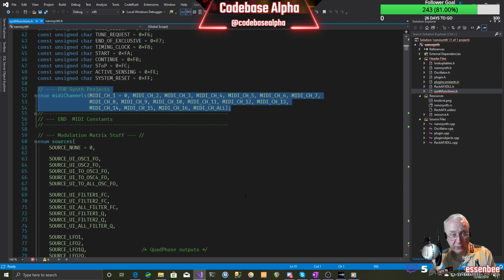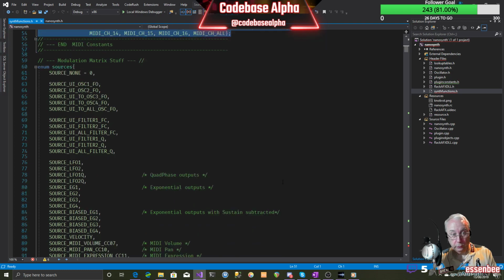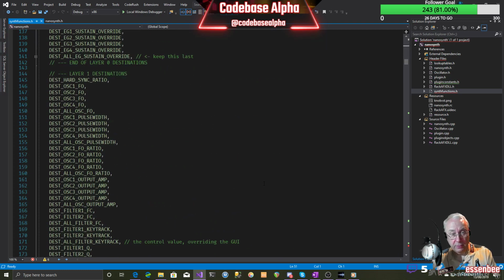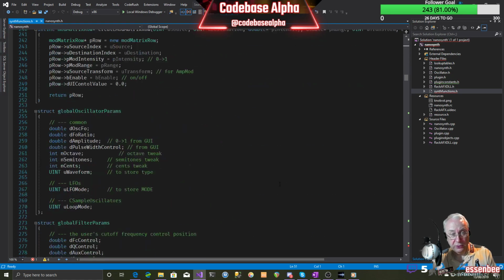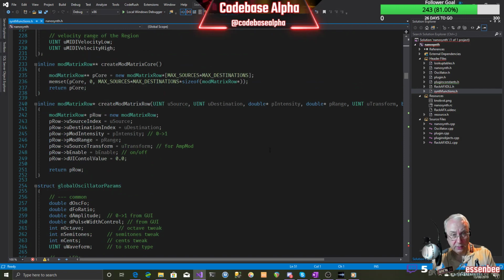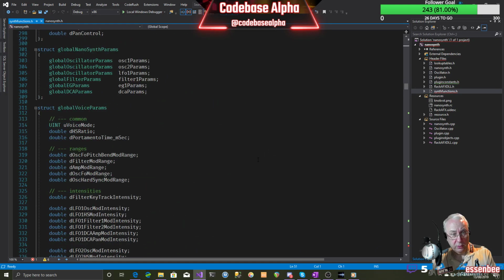For synth projects, we've got MIDI channels. Okay, so we've got channel 1, channel 2. There's basically 15 channels, and we've also got an all channels thing. There's all kinds of other stuff in here, including lots of mathematical functions. Let's have a look what we've got.